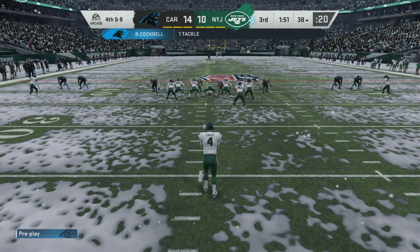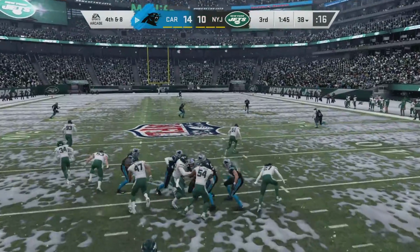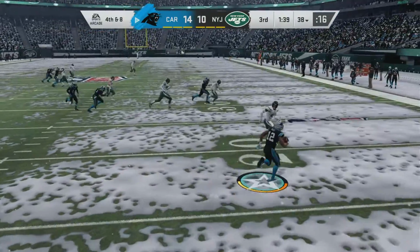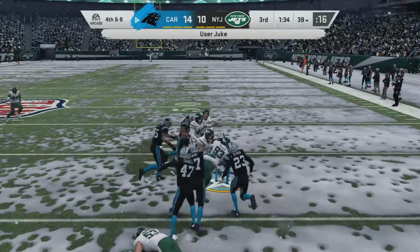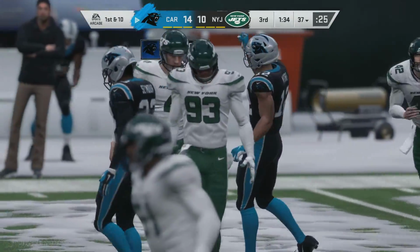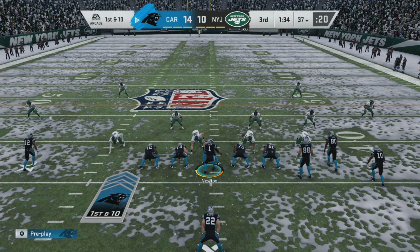Here's Lachlan Edwards now. And surprisingly, this is the first punt of the game for either team. And he'll get this away into the icy winter air. This is taken at the 10. Great blocking, nearly sprung him there. 28-yard return. And possession will switch hands, 1st and 10. Line of scrimmage, the 37 on 1st and 10.